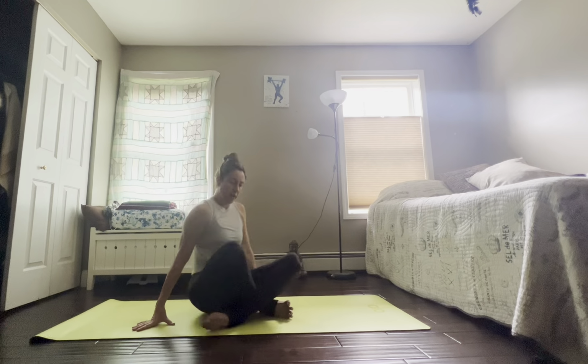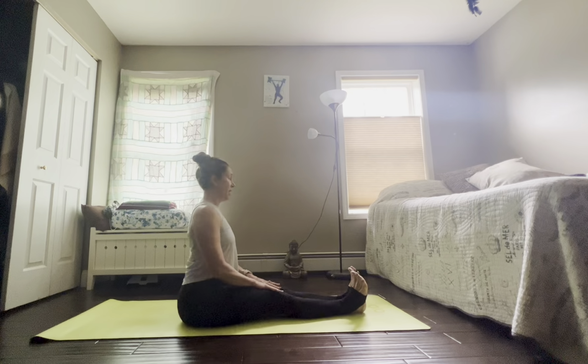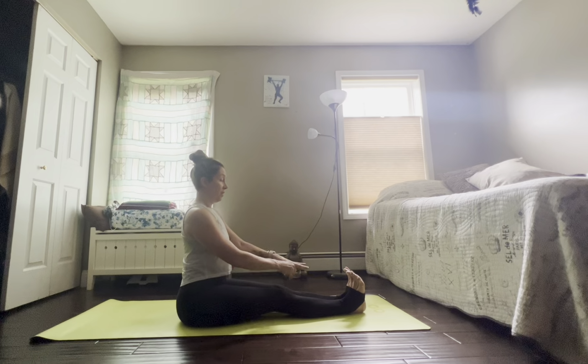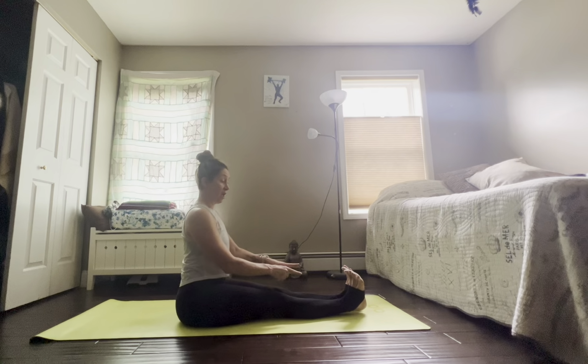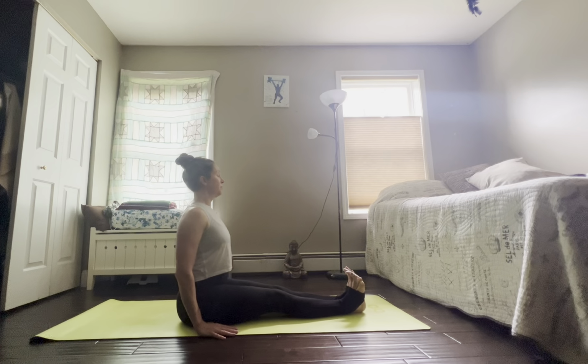So I'm going to turn, you can stay as you are on your mat. We'll come into staff pose, so sitting nice and tall. So you do want the core engaged to help sit you up tall. Try to really flex the feet, engage the quads, draw the kneecaps up, maybe your heels will come off the mat. Arms are relaxed. Dandasana or staff pose.